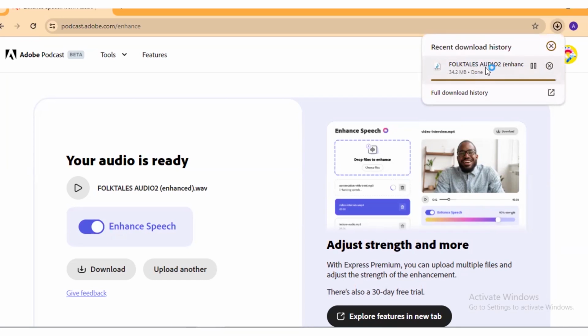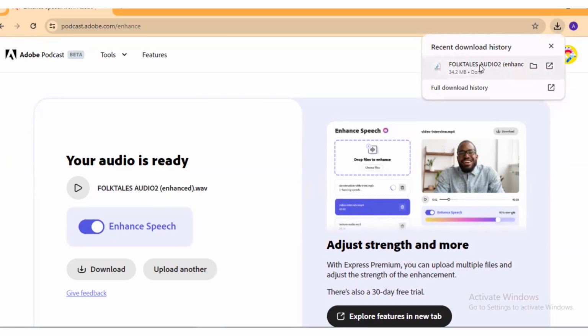So the audio has completed. So we are going to work with this audio alongside our prompts, which I'm going to show you in the next step, how you can generate realistic AI images using prompts, and you'll be able to visualize this particular story and give it life and turn it into a video.